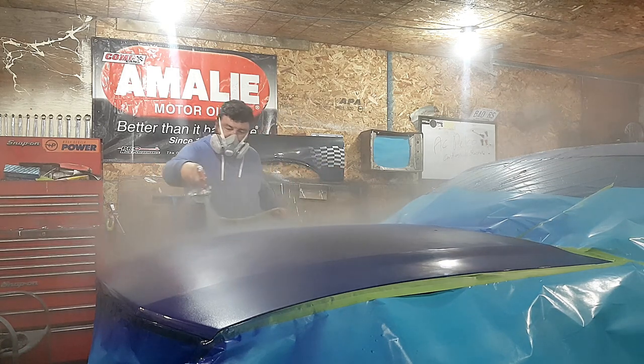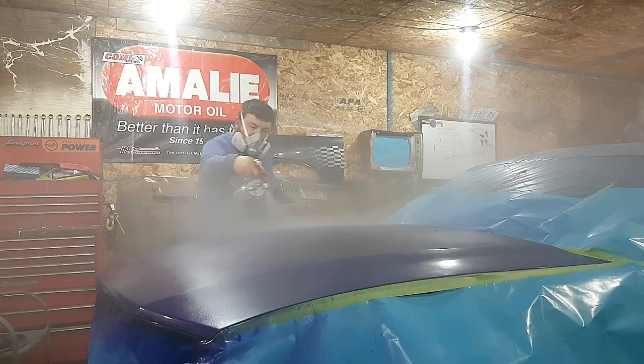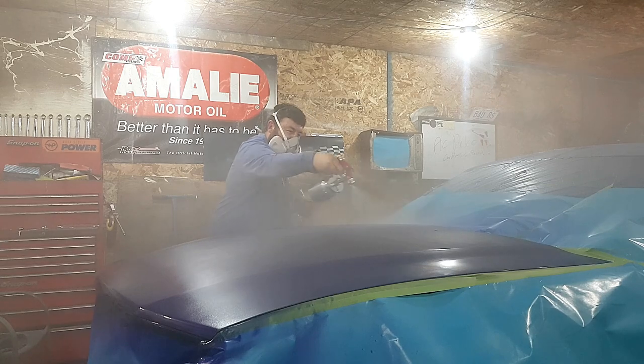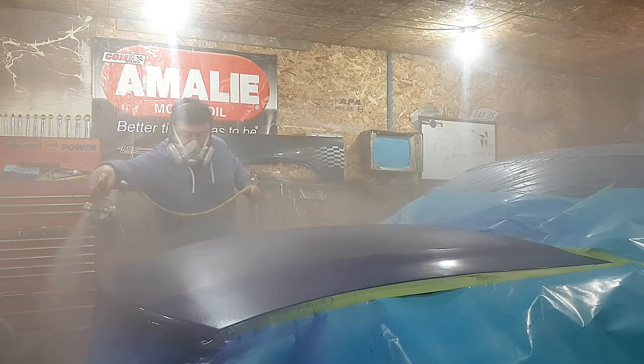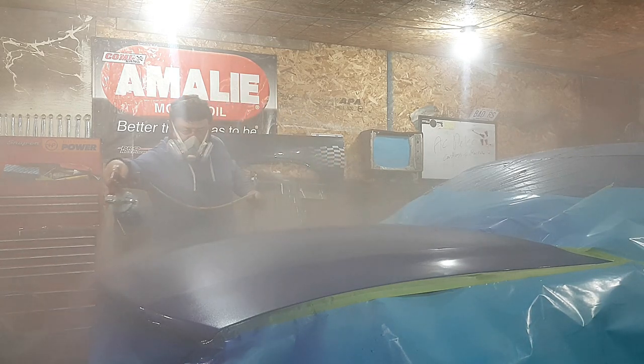The paint gun I'm using is an Astro-Nomatic 4008 series siphon feed gun. I used this gun about 2 months ago and just wanted to give it a try for clear coat. Sprays really nice.